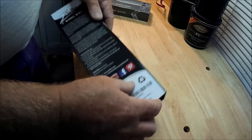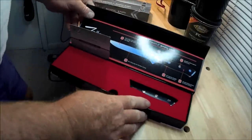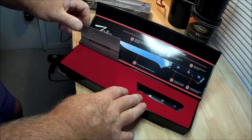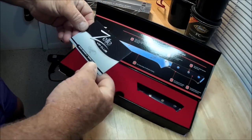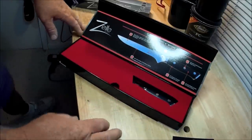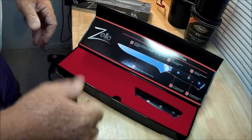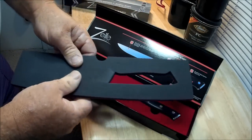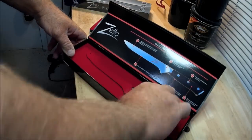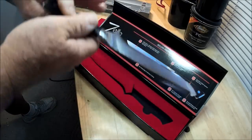Now let's see how this opens up. There it is — hope you can see it, let me move the light over a little bit. The Z-Lite Infinity. They call this a presentation box. You got to remember, when you look at these knives on YouTube or anywhere, it's all these glamour shots and everything. It's not an old charter fishing guide. I'm probably wanting these for a whole different kind of purpose.